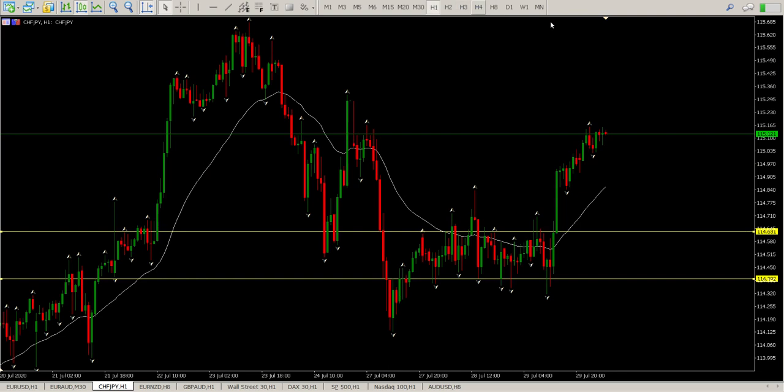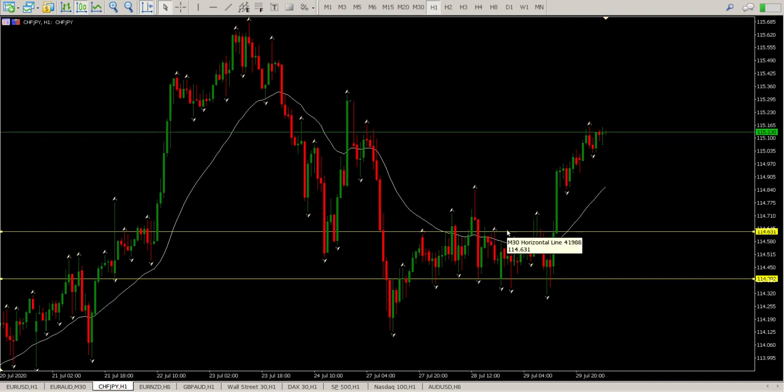If you come down to the hour, you'll see we had a bit of a fake out on this area, and I was on a much lower time frame and decided to take the gamble here with a stop below here, and look what happened. Got stopped out. So the moral of the story is, wait for your structure on the hour. There was no structure here.